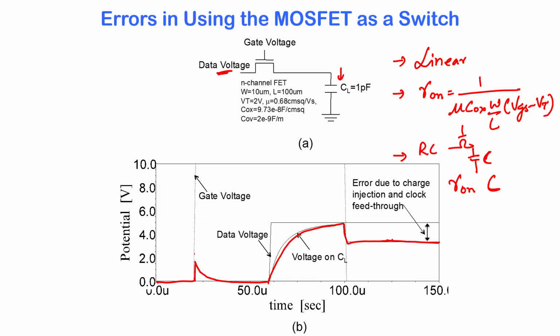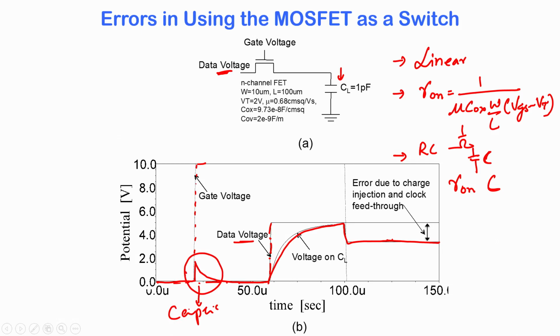And what do we have here? Here we have the gate voltage. So, the MOSFET turns on at this point, and you see that without anything happening the data voltage is 0. So, that is the data voltage line. The data voltage line is all 0, but the moment the gate voltage turns on you see this little blip on the capacitor. So, why did this blip occur?